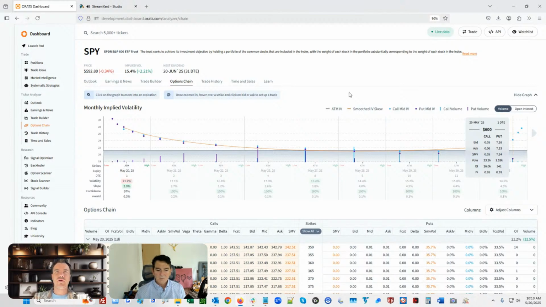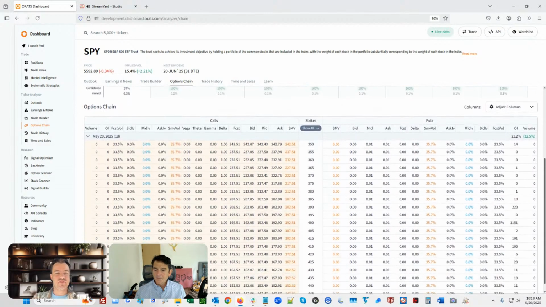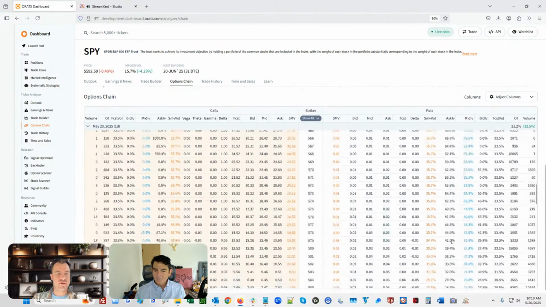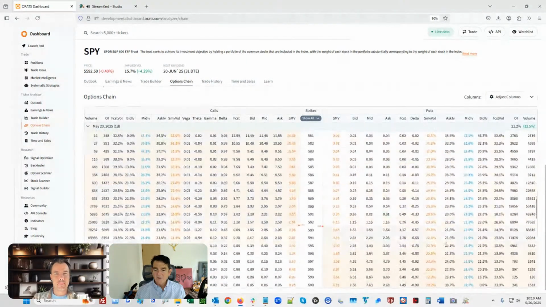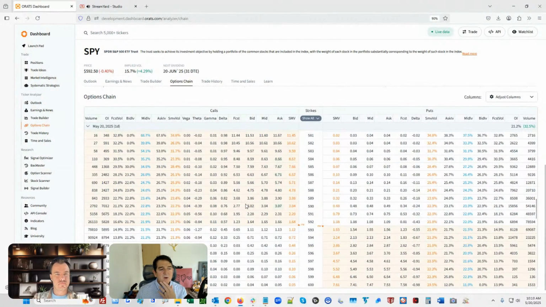Yeah. So how does an ORATS user utilize this S&V in their trading? It's great to see it on the volatility surface there, but how would I trade around it? Yeah, so it's a couple ways. Well, I'm going to show you, since we're on the chain, and chains are one of our more popular tools. We'll start here. So we'll start on the put, since we were just talking about the bid ask and then the S&V.